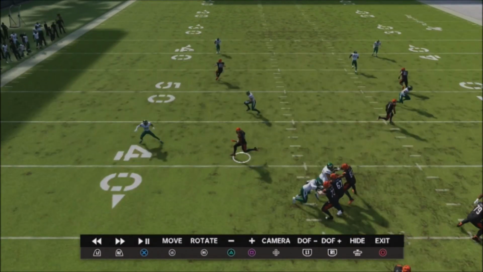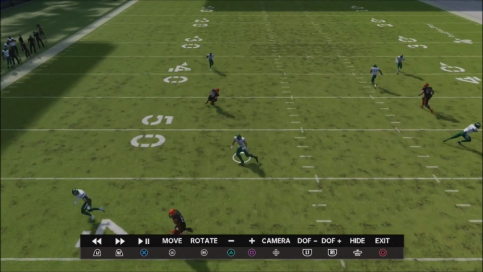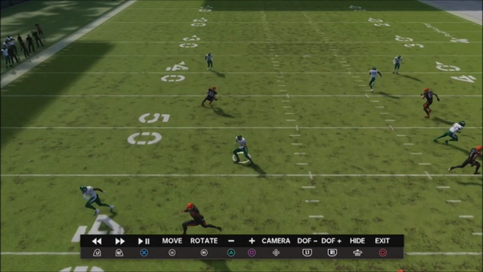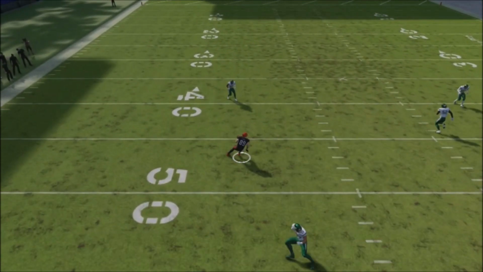see how these guys bite down? Because I didn't get rid of the ball quick enough, this guy's able to fall back into the zone, pick it up, and get into this passing lane and actually throw it. So you want to try to throw that probably a little bit earlier than that.